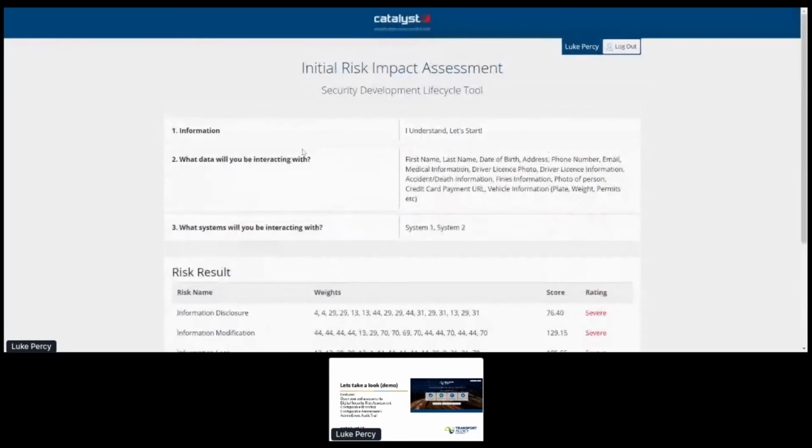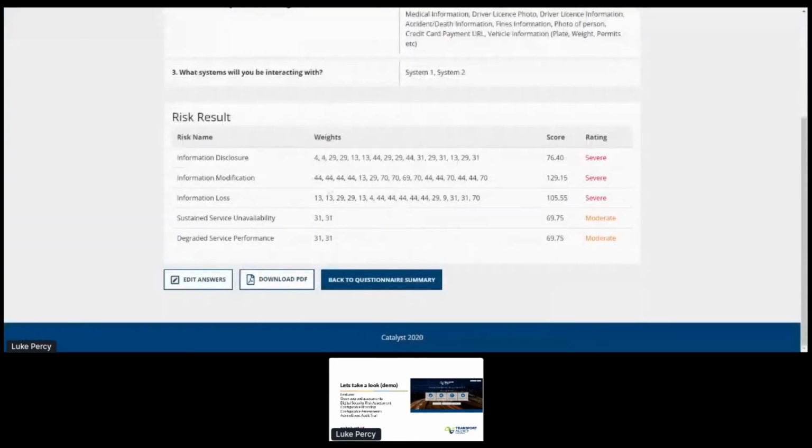So we've now created some base risk of our system, and you'll see here that there's a number of weightings to the answers I've given, and these values are all part of the algorithm, and it gives an overall risk score and a rating that matches that score, fully configurable in the CMS. So each agency might have a different weighting for each of those answers than someone else. They may have different labels for their ratings and different colors and things. So I'll show you that in a bit.